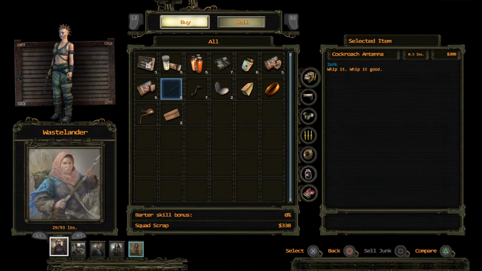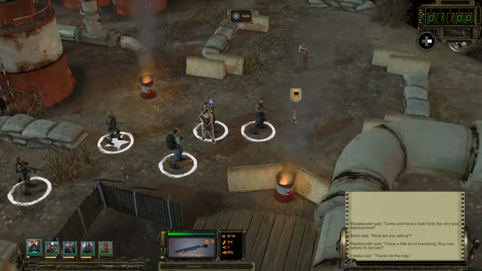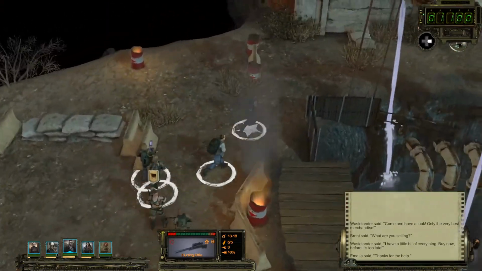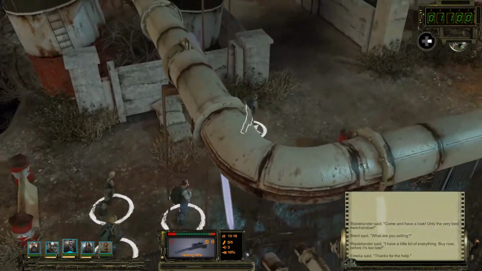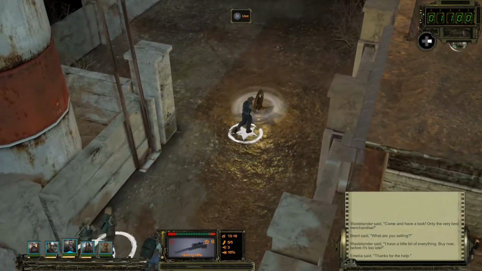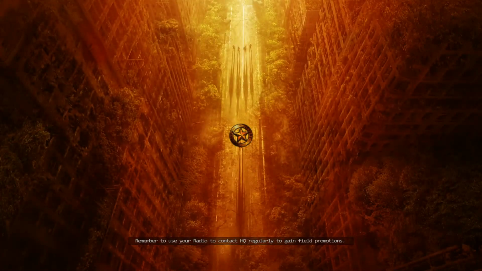And then let's back out. Right. And goodbye. Okay. Let's head out of here. Make our way to Ag Center. Alright. Exit the encounter. Yes.